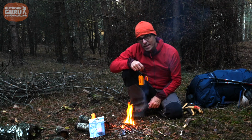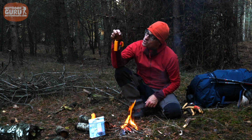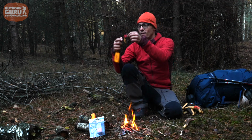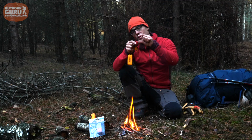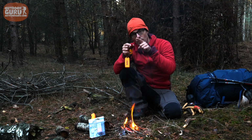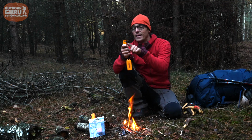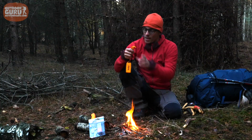So on to the conclusion. How do I rate the Smith Natural Tinder Fire Starter set? I think the grater is fantastic, it works like a treat. Then the Firesteel itself, I think it's a bit too small, and I think the magnesium part is a bit too tiny. It should have a bit more body because this will wear down very fast. Then the scraper itself, well, there's no problem in making this totally out of metal because that will last longer and works the same way.